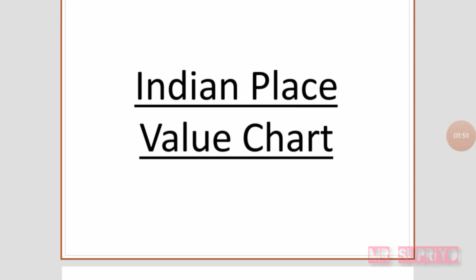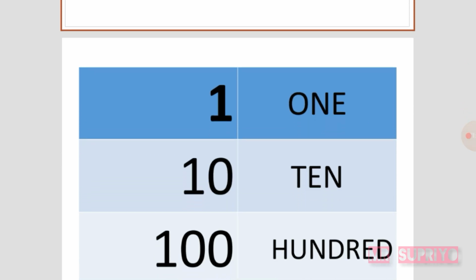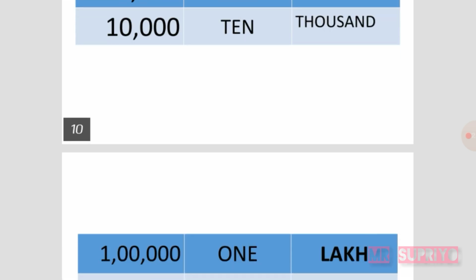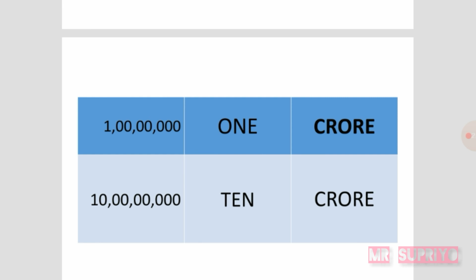Simple trick 1. To remember left side, we just need to remember 1. First 3 are 1, 10, 100, and after that 110, 110, 110. Okay. And simple trick 2.